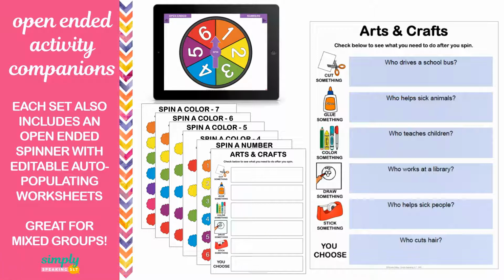As you can see in this example, it's for a student that would be working on the who question format, and so you could then make another sheet for someone working on synonyms, and then use the articulation pages as included in the spinner already for your articulation students.